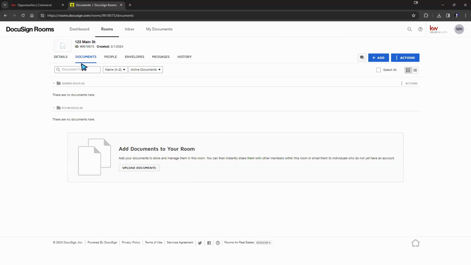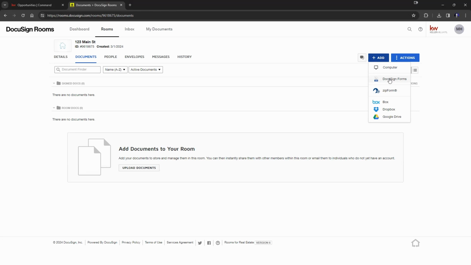So making our way back to the details section, the documents section right here. Reorient ourselves to the home page of your DocuSign room. Now what we can do is click on this blue Add button on the top right-hand corner. And again, we can pull in forms from our computer. We can pull in forms from any kind of digital storage, but we also have these 2 options right here. So again, if you're utilizing zip forms, we can click on this right here and it should allow us to see a drop down of either our zip form library or transaction folders.